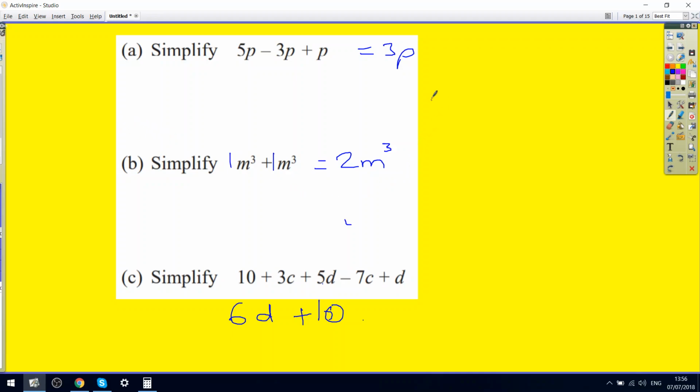So basically, plus it by 2. If it's plus or minus, the coefficient changes, which is the number to the left. If it's times or divide, the power changes, which is the number to the right. Yeah. So if it was like m cubed times m cubed, then it would be m to the 6. The coefficient would stay as 1 and the power would change. This is plus, so coefficient changes, power stays the same. 60 plus 10, you'll find there.